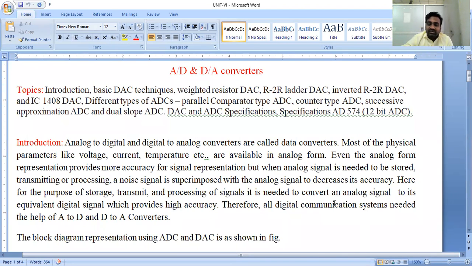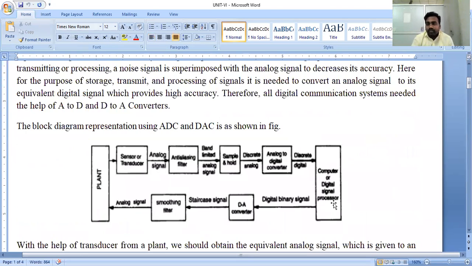And also in the previous class, we analyzed the block diagram of analog to digital conversion and digital to analog conversion. We analyzed the block diagram in the manner of a cascaded approach. It looks like a closed loop cascaded approach. Most of you are very familiar with the term cascaded approach. Cascaded in the sense that the output of the first stage is connected as an input to the second stage.